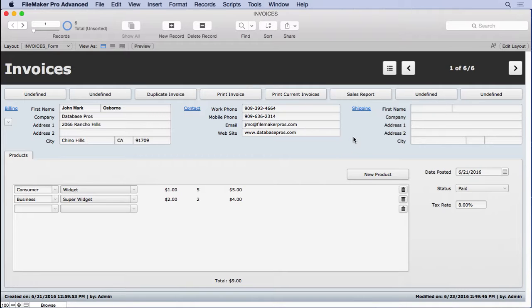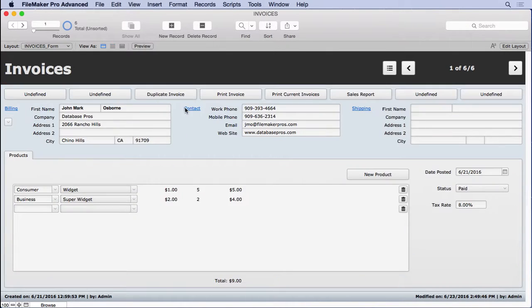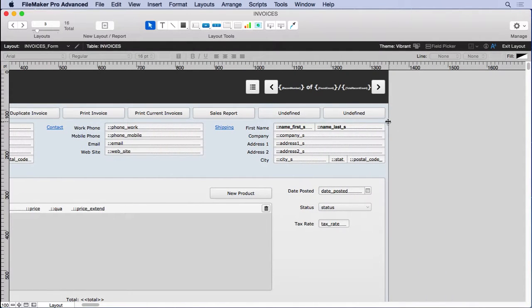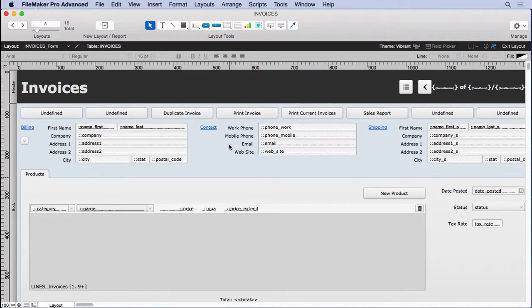Then we decided that we need to have our window sizing done properly. We don't want a scroll bar up or sideways on a form view, and certainly we can have a scroll bar in list view if you want, but only vertically, not horizontally. So we made very important decisions as far as the layout size by coming over here and sizing up this area. So we had the explicit layout size set and making sure our parts were exactly the size we wanted so they'd fit on the screen that we were programming for.